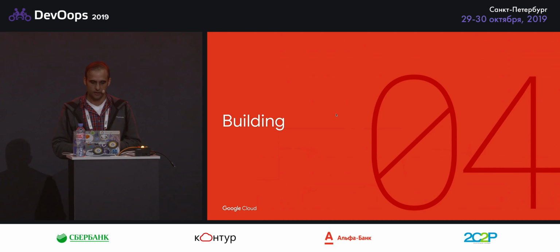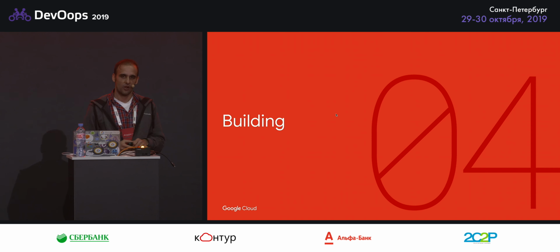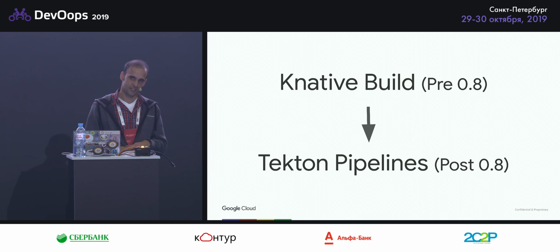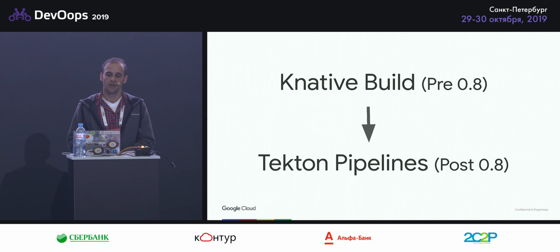All right. So the last part of the talk is building. What I want to talk about is Tekton Pipelines, but I won't talk too much about it because it's not really part of Knative anymore. But I think it's still worth mentioning. And if you're interested in this, as I mentioned before, there's a talk in the afternoon with much more on Tekton Pipelines than what I'm going to show you here.